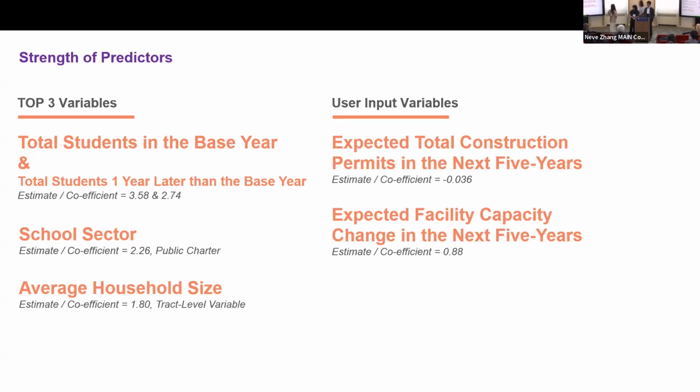So we do feel that the construction permits, which are a proxy for the number of developments that are going to happen in the area, are something which is a big concern to DC at the moment. So that's something they can qualitatively integrate into the prediction scenarios. But the facility change is actually something that's controllable and plannable. So if that's their focus, then they should leverage this scenario input to generate the best, most efficient outcomes.